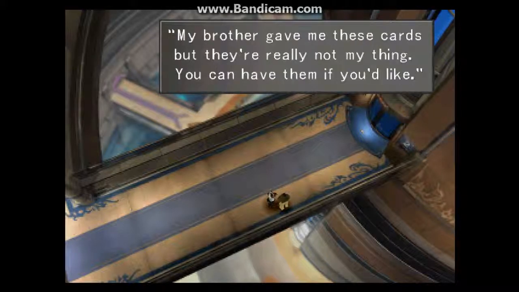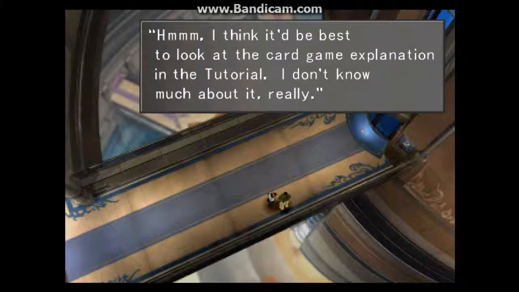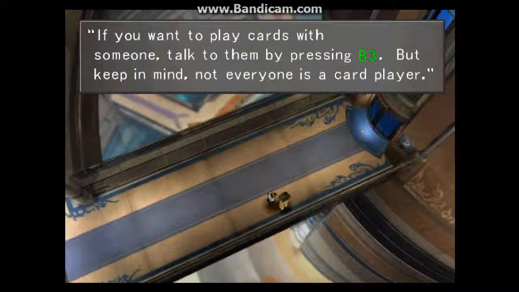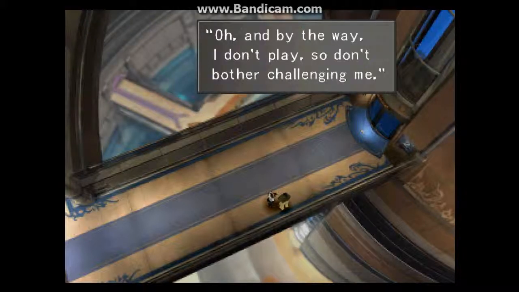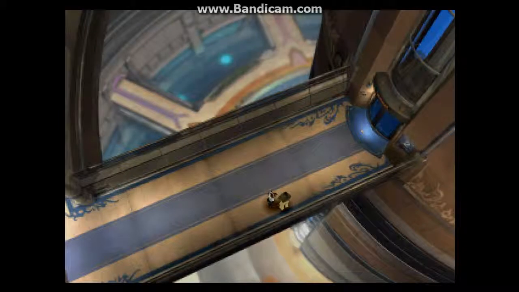Oh hey, would you like to have these? My brother gave me these cards, but they're really not my thing. You can have them if you'd like. What? How do you play a card game? I think it'd be best to look at the card game explanation in the tutorial. I don't really know much about it, really. If you want someone to play cards with, talk to them by pressing the button. But keep in mind, not everyone is a card player. Oh, and by the way, I don't play, so don't bother challenging me. Received 7 cards.